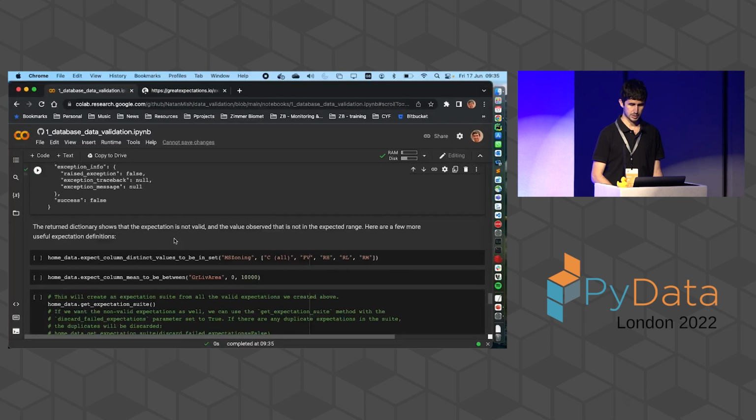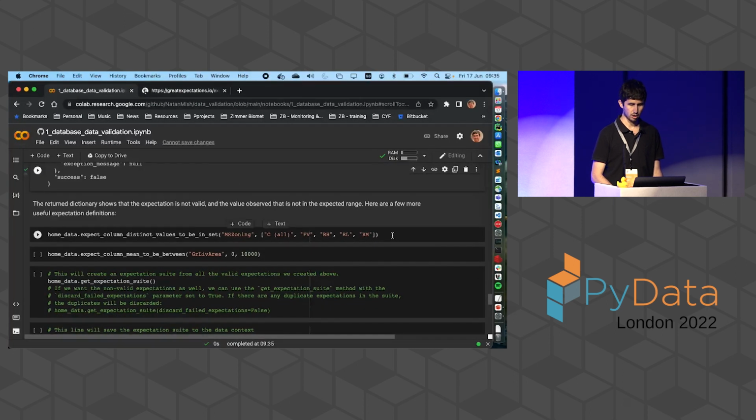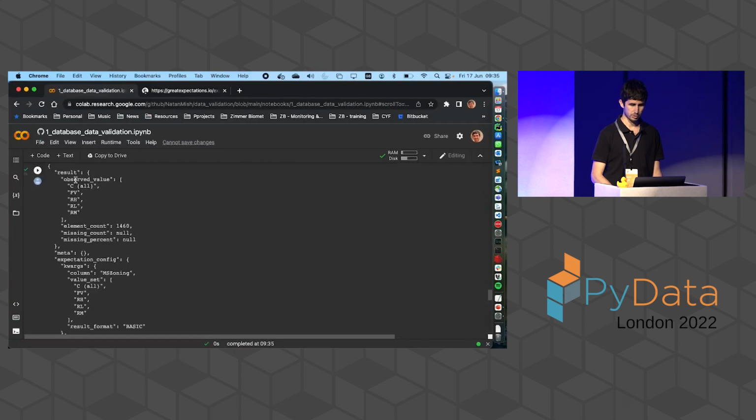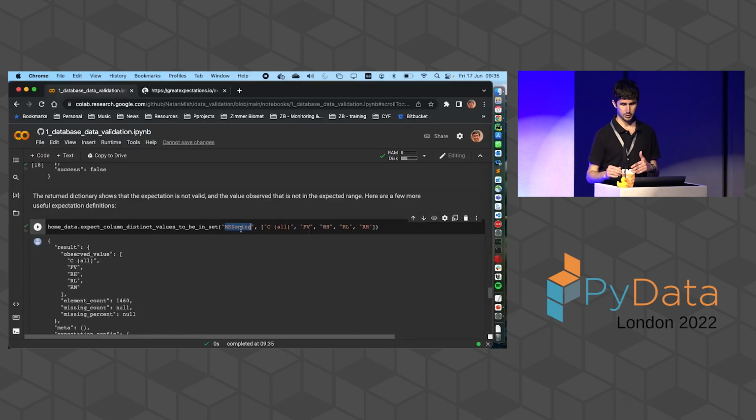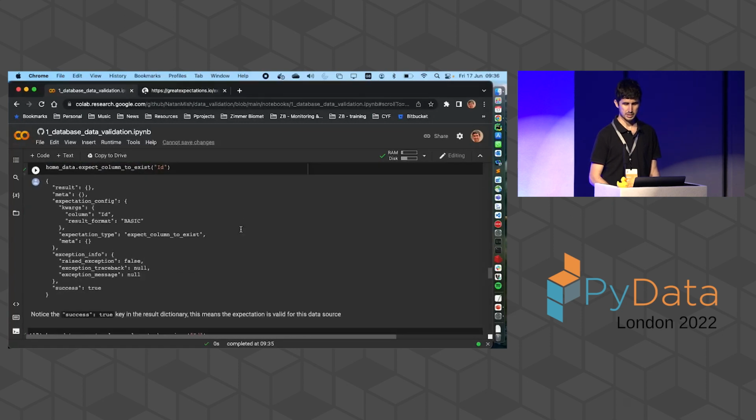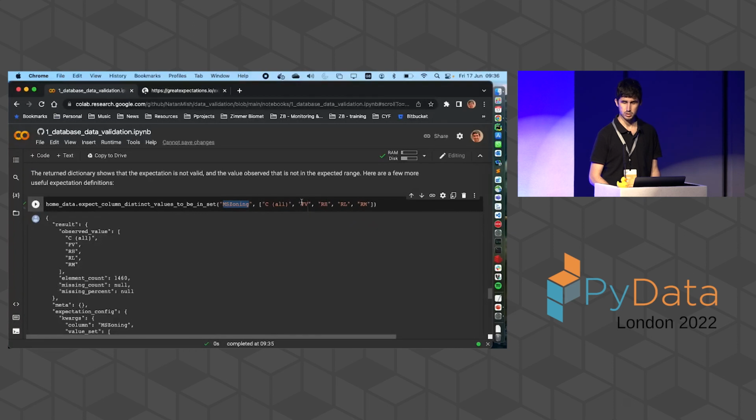A few other useful expectations. So we can expect column distinct values to be in set. So we run this. It will show you the actual values that were observed. This column here is actually a string column, but from looking at the data here, we can know that it is expecting only these values here.